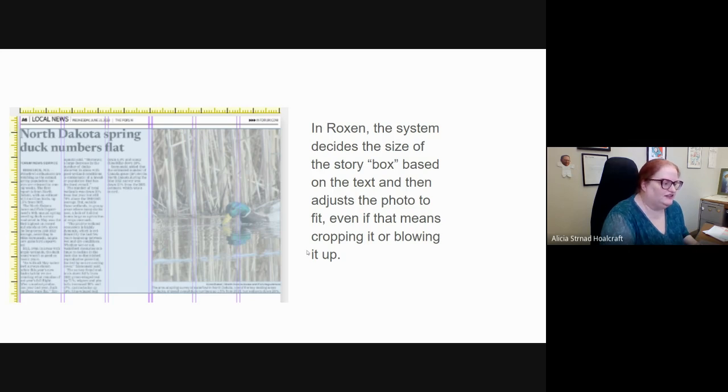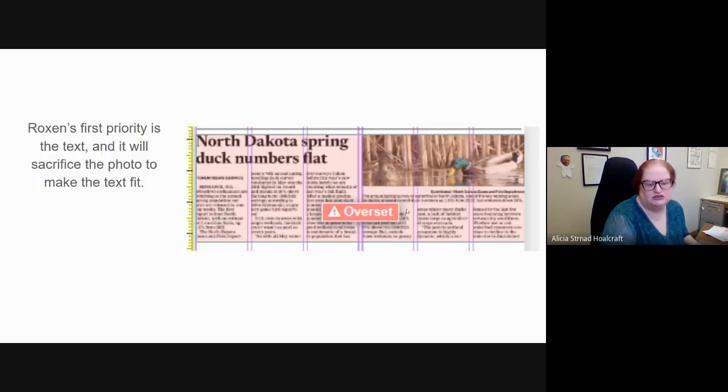As you can see in this one, it cut out half of one duck and mostly cut off the other duck, because it said, well, that's the size you made the box. And if I make the box smaller, then it's like, that's cool, we can have a small box. But in order to make the box smaller, it sacrifices a lot of the photo. It prioritizes the text at the expense of the photo.